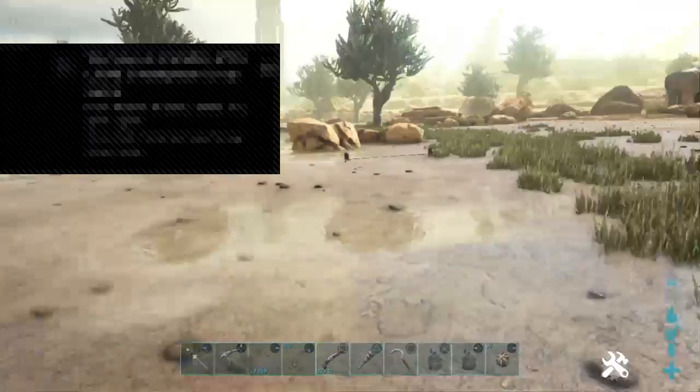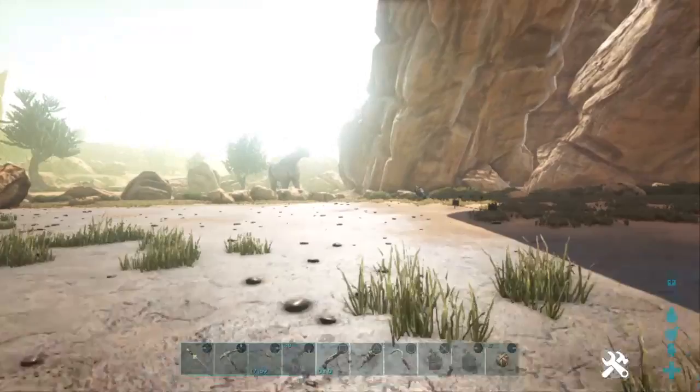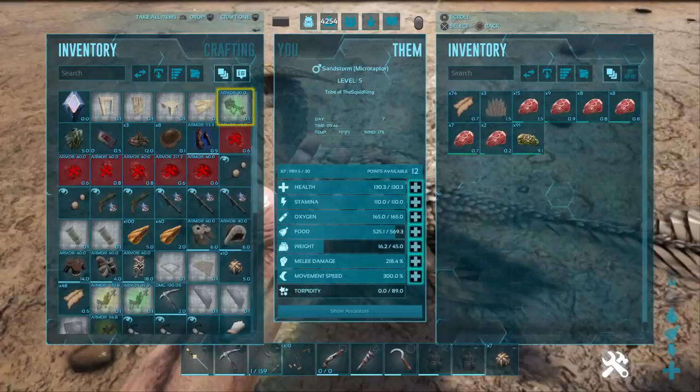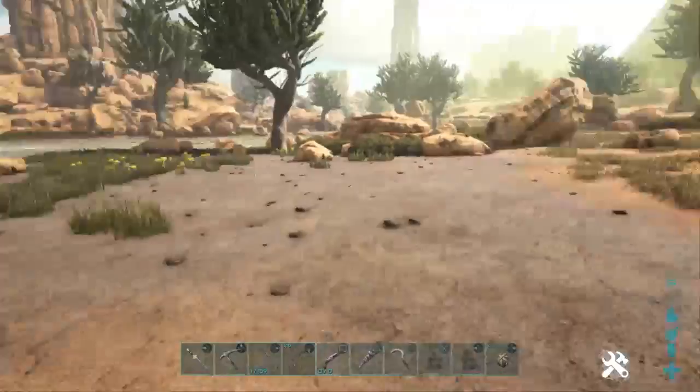So yeah, this is a new base. No interior yet. So that's gonna be the difference between the base on the isle and this base. I do want to practice using my Sandstorm, so let's level him up, because he can level up. All in melee. He is meant to be kind of a hunter. They are really good hunters though.